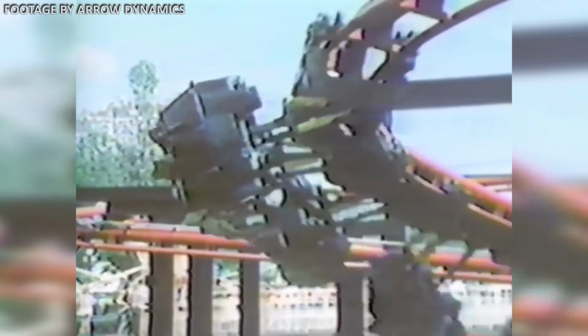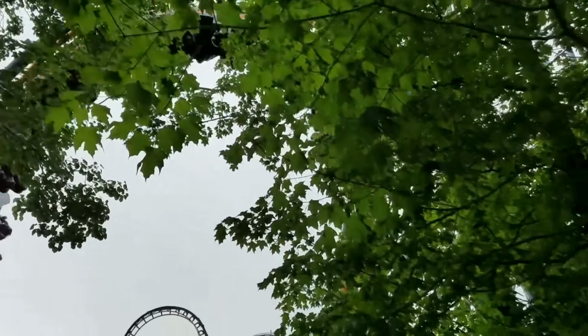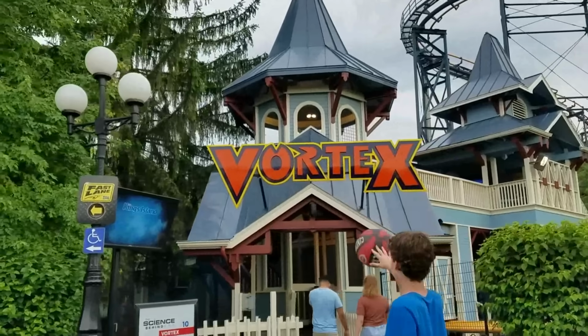The biggest problem with the ride was reportedly the lack of banking on the turns. Without proper banking, too much stress is put on the sides of the track, making it susceptible to cracks and premature wear and tear. It would be just 2 years after the Bat's opening that it would close for good. At that point, park officials decided the coaster was too problematic and expensive to maintain. In 1987, the Bat's former spot was used for Vortex, an Aerodynamics custom looper, but you can still see remnants of the Bat that once stood there.